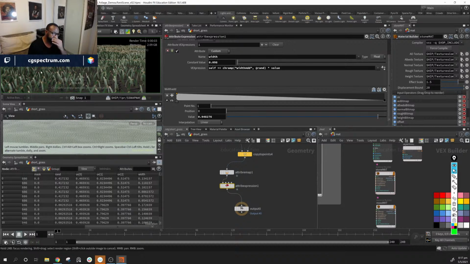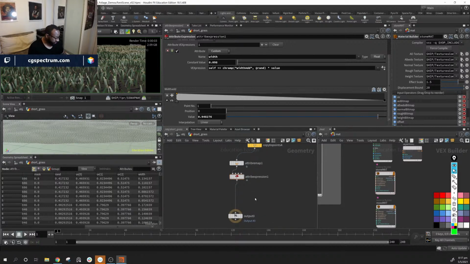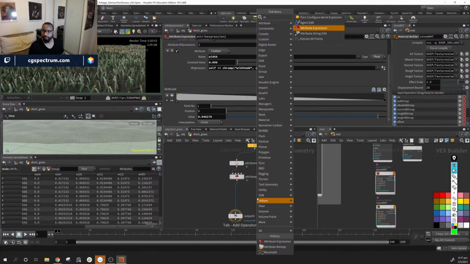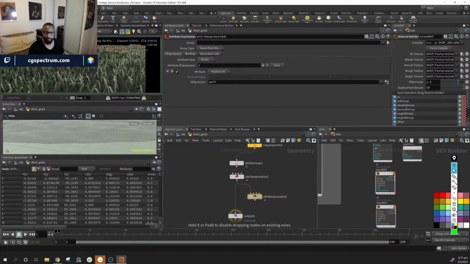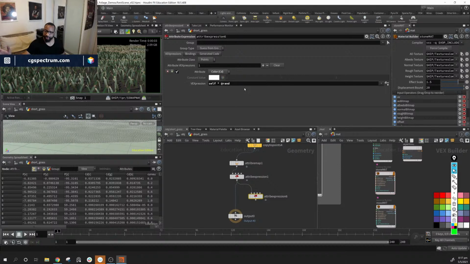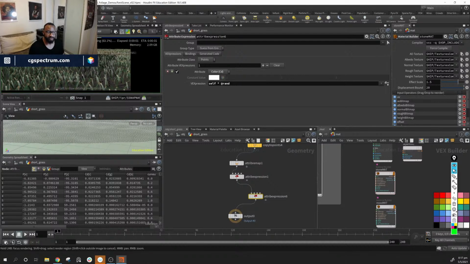So the other thing I want to do is make some of these brighter and some of these darker. So I can do the same thing. I'm going to do another attribute expression, which I'm going to bring into CD. I'm going to say self times rand, at rand. So the random values that are closer to 1, we'll leave that color. They're darker when it's closer to 0. It'll get darker. So let's plug that in. So we should see everything darken down a bit.